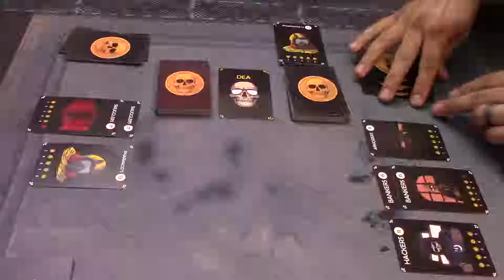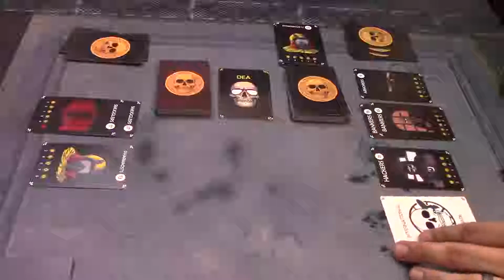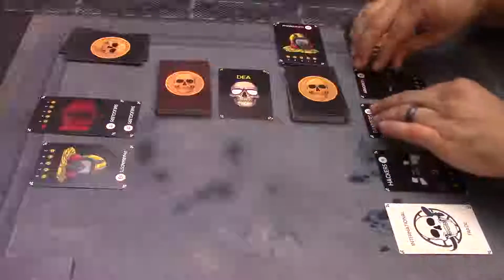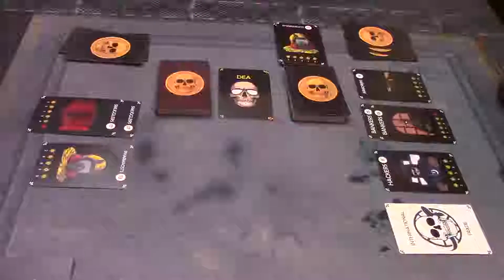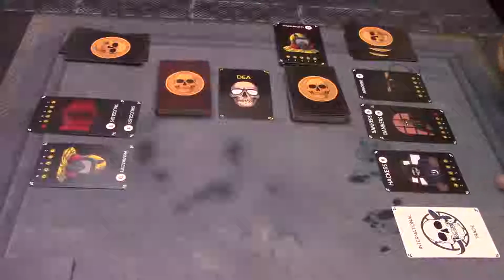Can you guys see that? No, it's not on the camera. Let me move my stuff over a little bit. 1, 2, 3, 4. Hey, there it is. 4 production lines. And now that also locks out the left player from getting 4 production lines. They're only going to be able to have 3 during the game, but I get an extra one.